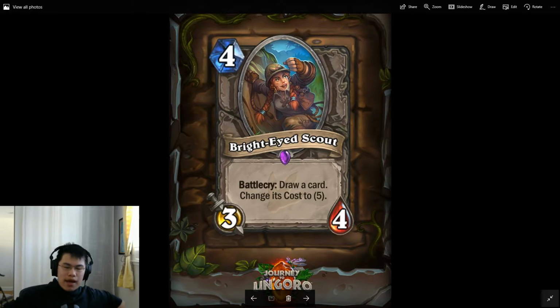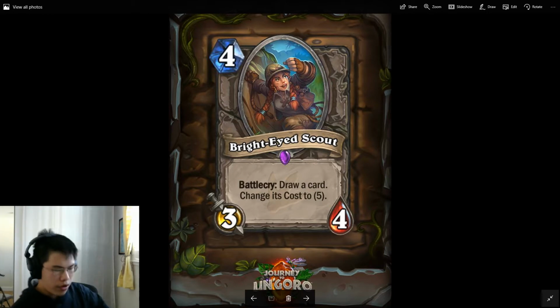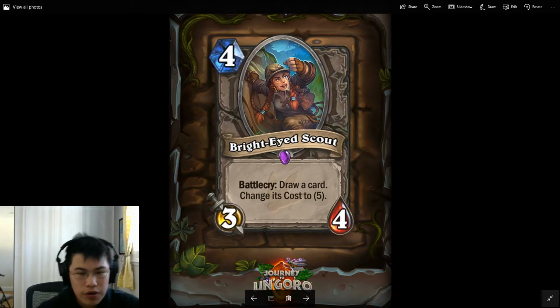Then we have Bright-Eyed Scout, a 4-mana 3/4 that says draw a card, change its cost to 5. I feel like this is an Astral Druid support card, or an Astral type Druid support card, because you get to draw a card and then immediately play the card during the next turn, or if Astral Druid, you can play it during the same turn. So that's actually really cool.